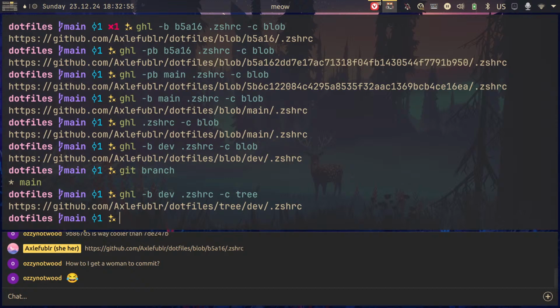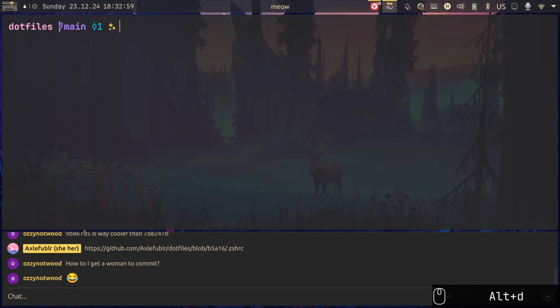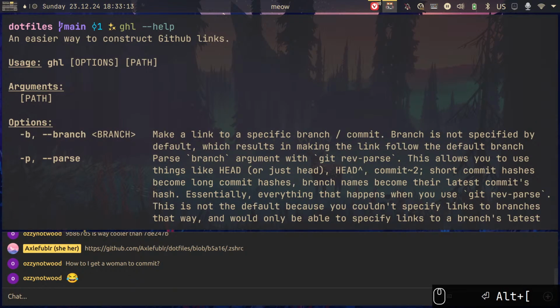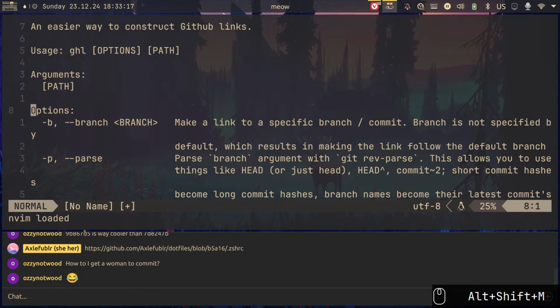And yeah, that's basically the main functionality. But let's go look at some lesser but also very useful stuff that the program has, which I've been not using on purpose. Let's go read the help page, which naturally it has.